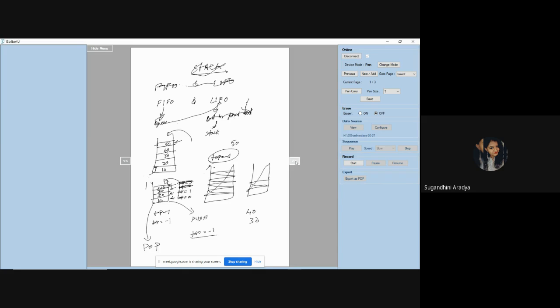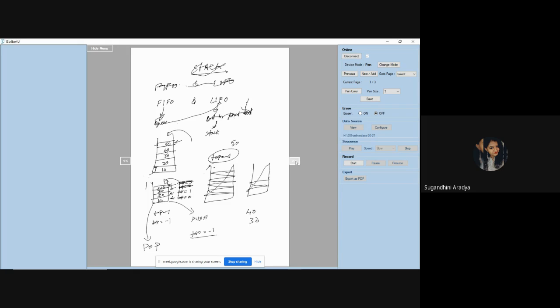Once I take out 30, I'll make my top as 1. In my stack now, how many elements are there? Now you have to answer. In my stack, how many elements are there? Two elements.